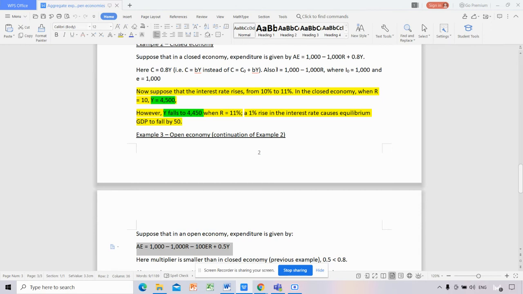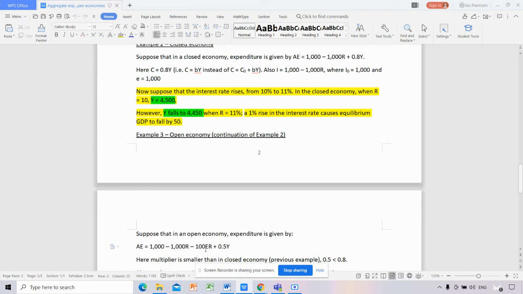It's just showing that investment depends on the interest rate, and the negative sign here means that the higher the interest rate, the lower the investment, and the other way around: a negative relationship. And what is minus 1000? It's parameter E, the sensitivity of investment to changes in the interest rate. We just write the extended version of aggregate expenditure. What about here? Same, also minus 1000R, the same parameter E.